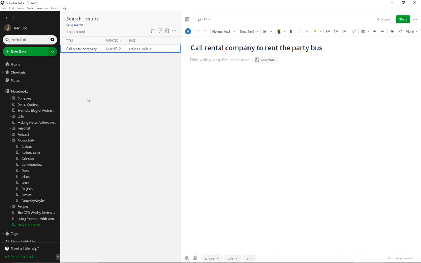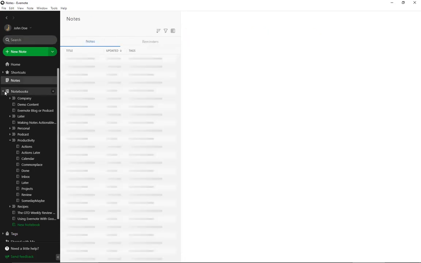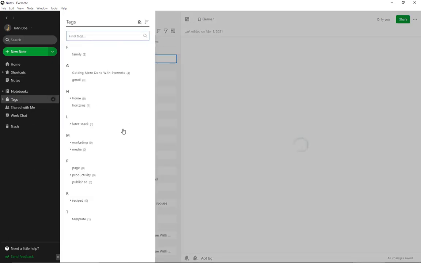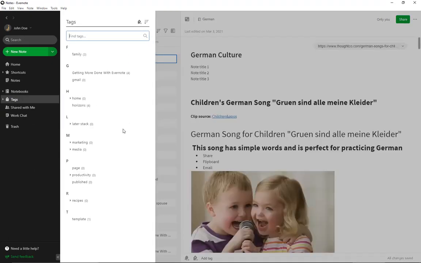Now, we don't stop there. Sometimes naming things is not the only way in which we can slice and dice our data. And this comes down to our tags. Tags are a way of connecting things across many different notebooks and stacks. So notes live inside of notebooks, notebooks live inside of stacks, and none of the others may mix, but tags are the powerful way to find things across or group things across many different notebooks and stacks.